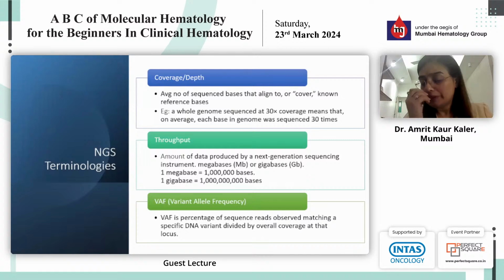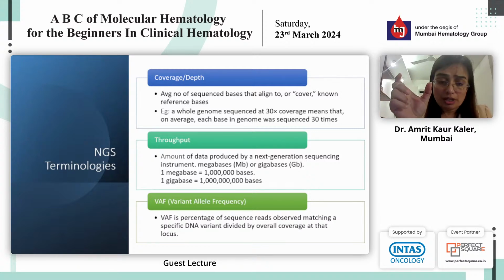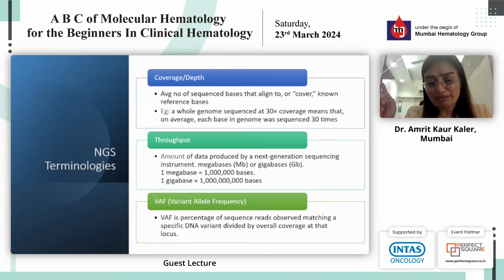Before I go on, there are different databases available which talk about the pathogenicity of genes. You can look into ClinVar, you can look into Ensembl, how these mutations are, how many cases have been reported and what the presentations are. And if you want to look into a gene, you can just type the gene and look for OMIM. OMIM classifications are there, so you will get the whole history of the gene, in what malignancies it is seen, the whole presentation, and everything will come into the picture.